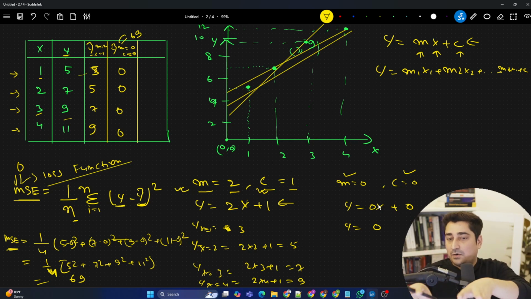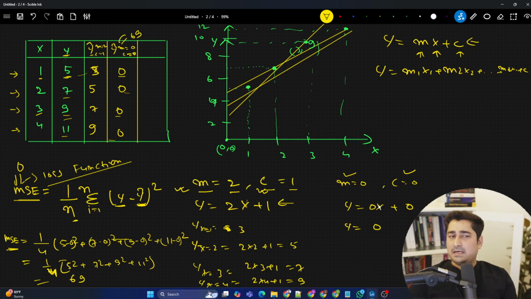Now, how are we going to find that out? Because we have a loss over here and my responsibility is to reduce the loss, right? Reducing the loss means coming closer to the trend of the data. This is what it means. It means reducing the difference between y and y prediction. That is my objective, because the difference between y and y prediction is very, very huge: 5 versus 0, 7 versus 0, 9 versus 0, 11 versus 0. So somehow if I'm going to reduce this loss, maybe I will be able to find a better result.